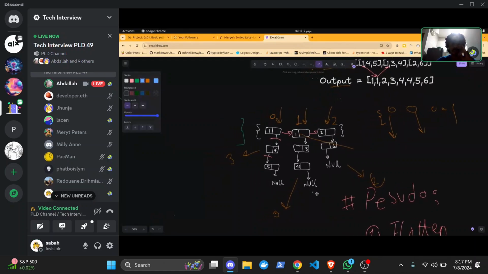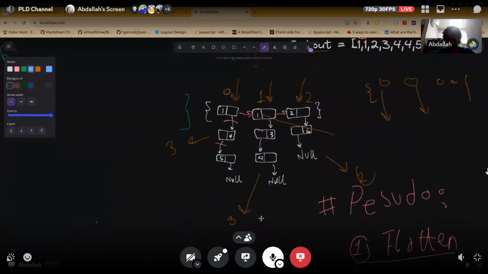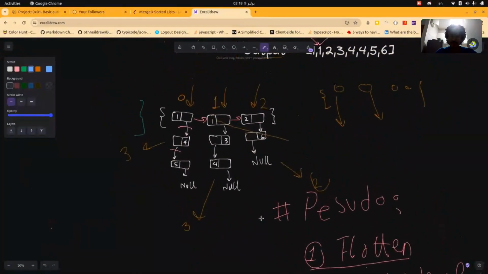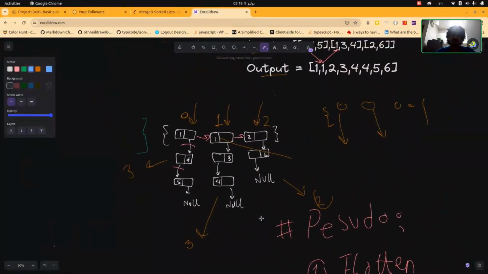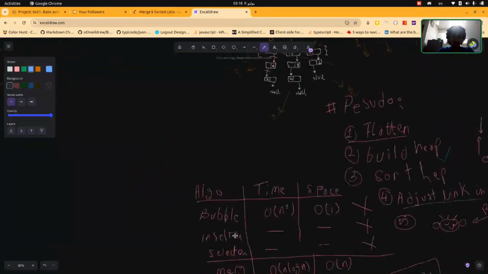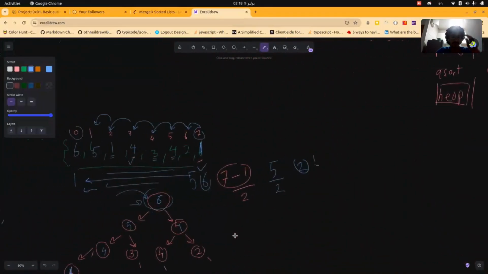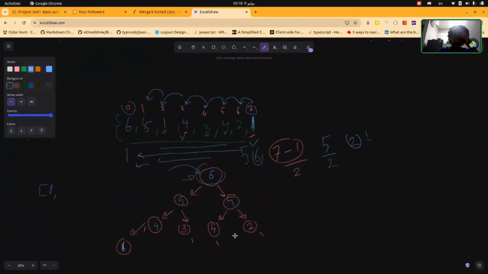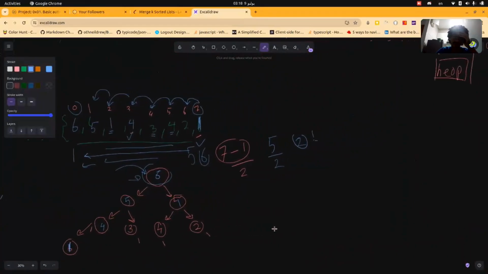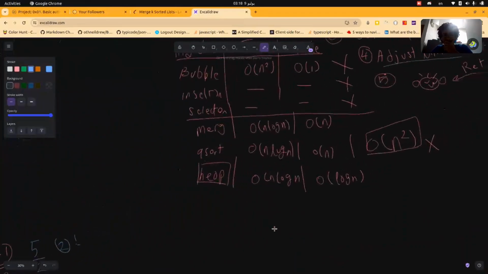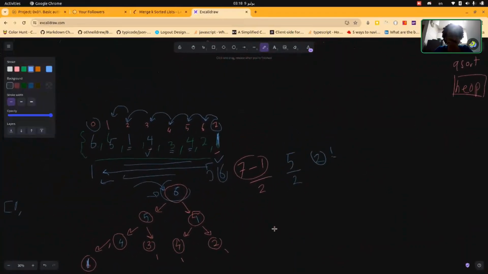Yes, this is great. And actually, if we implemented a min heap, it would be much easier to adjust the link as well. We can adjust the link and swap the element as we go at the same time. So, yeah, I think that is all to it. Any question?